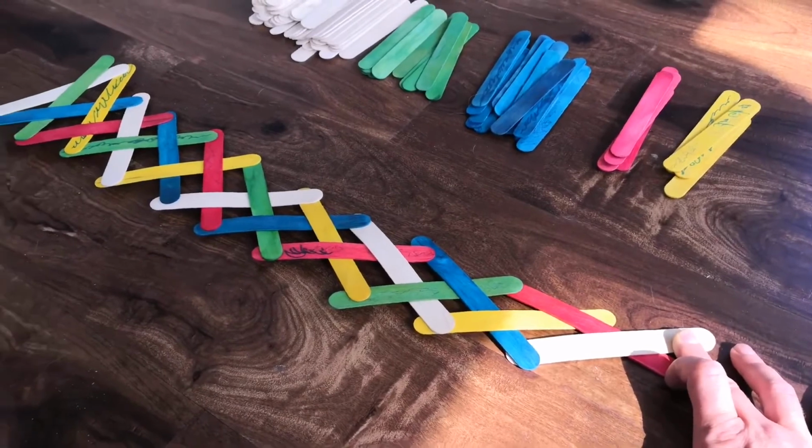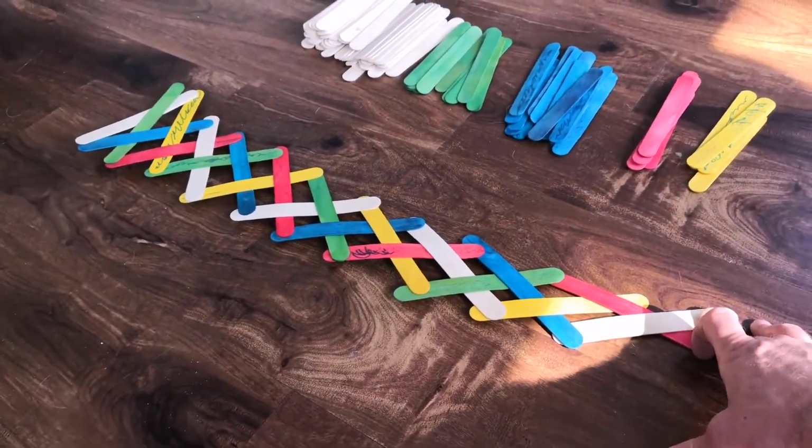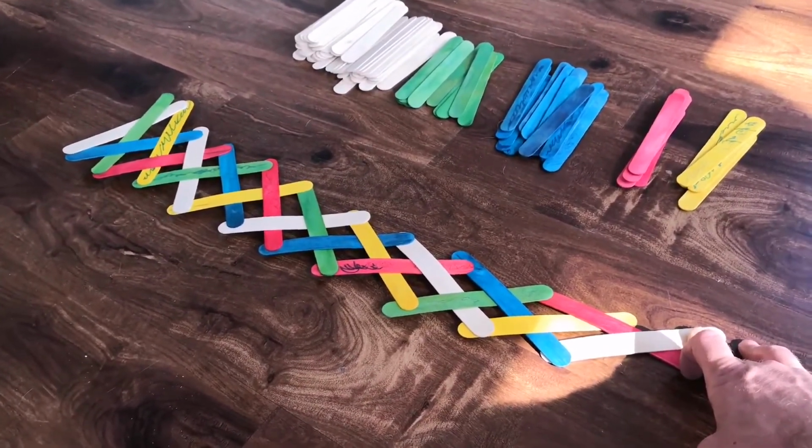So as soon as I release my finger, the potential energy is released and kinetic energy takes over. Kinetic energy is the energy in motion. 5, 4, 3, 2, 1.